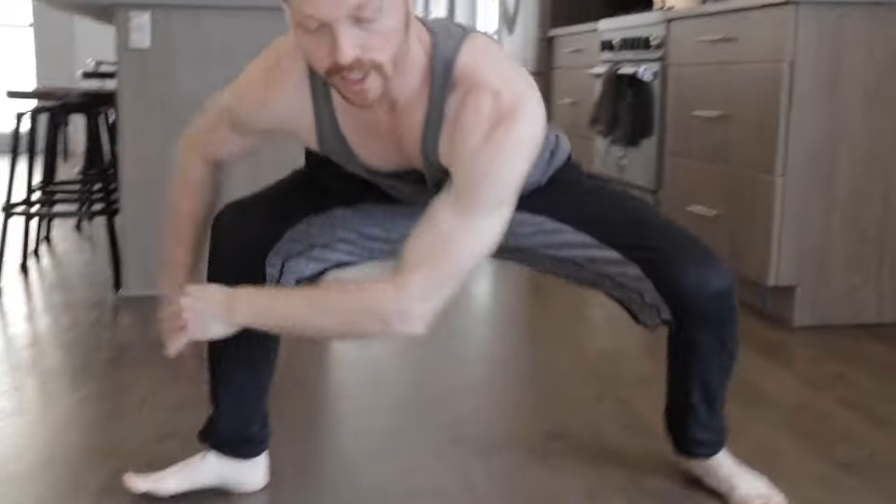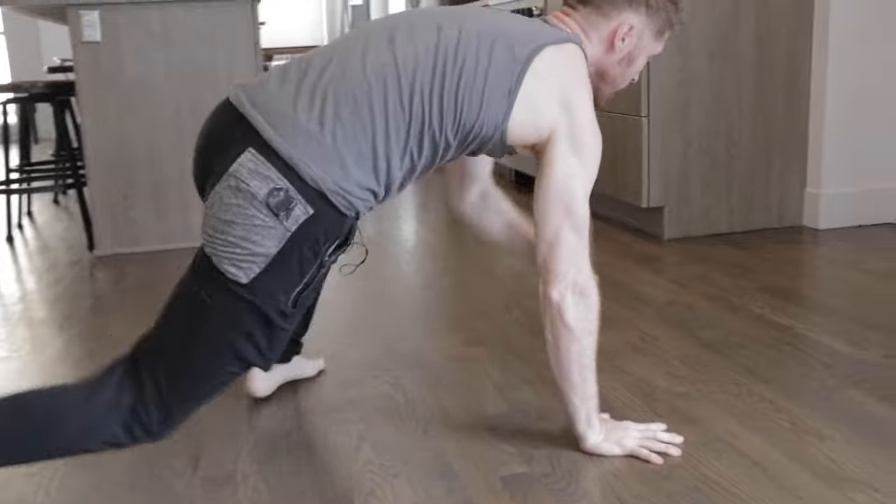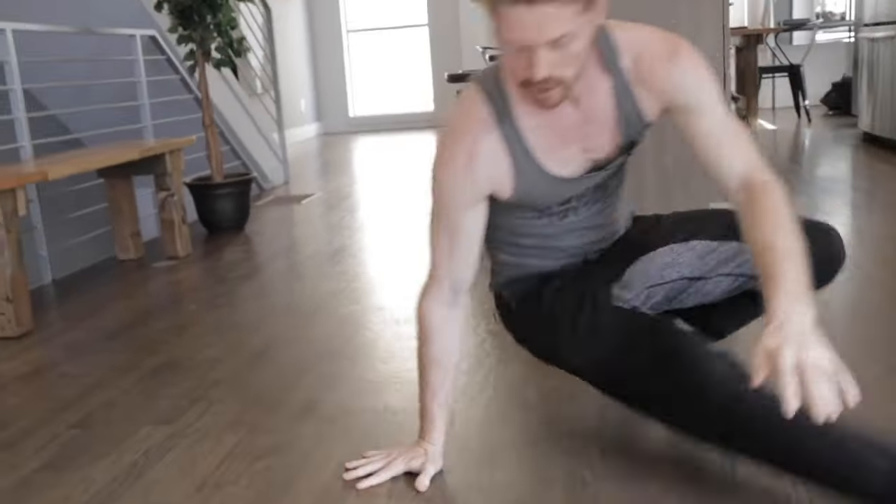Those are the three primal problem moves. If you're a beginner, use those progressions and gradually work into the movements. What's really cool is you can combine all three — switch into both the QMs, turn and go into your sideways QM, which can then turn into your forward QM and transition. This is the foundation of your movement, and getting these down opens up a whole new world of movement training. Train them at least three times a week — three sets of 10 crawls or 30 seconds of each crawl.